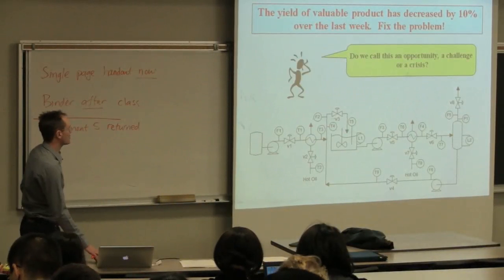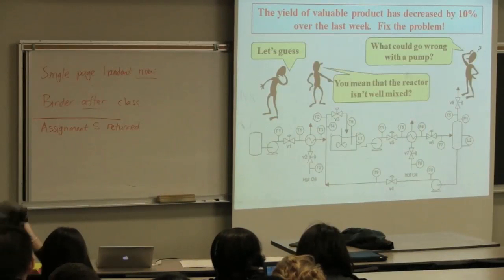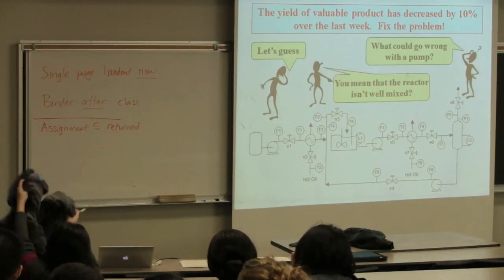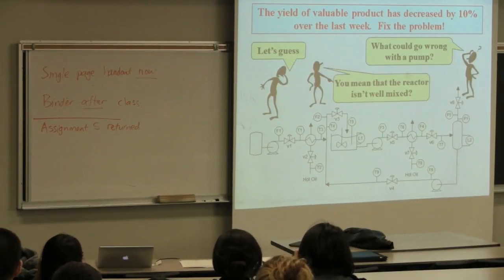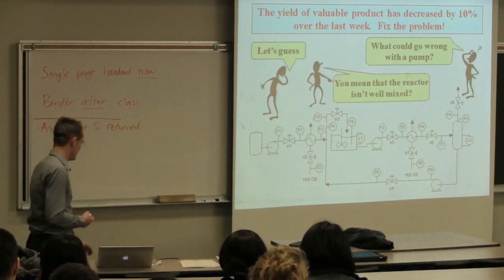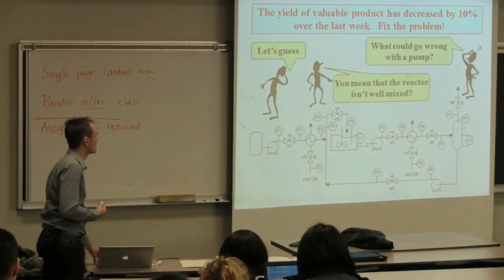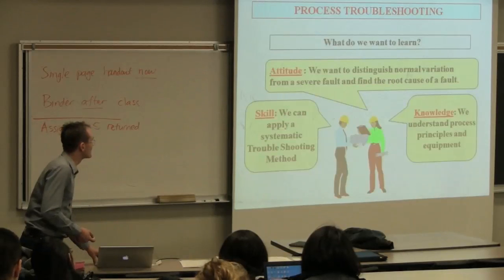So, opportunities and challenges of crisis. We're going to look at some very natural reactions that we have. Right now you might just guess what's going wrong. You don't know where to start looking in that complexity. Is there a systematic way to deal with this issue? That's exactly what we're going to look at in the next few slides.